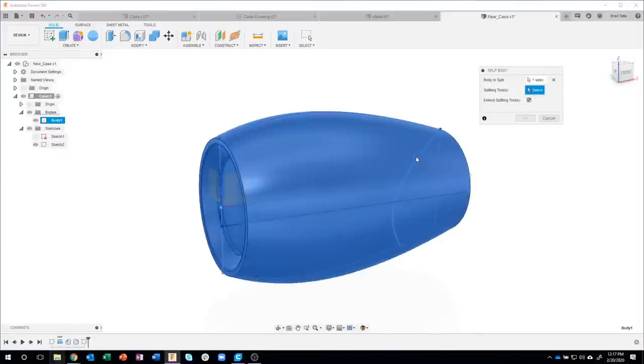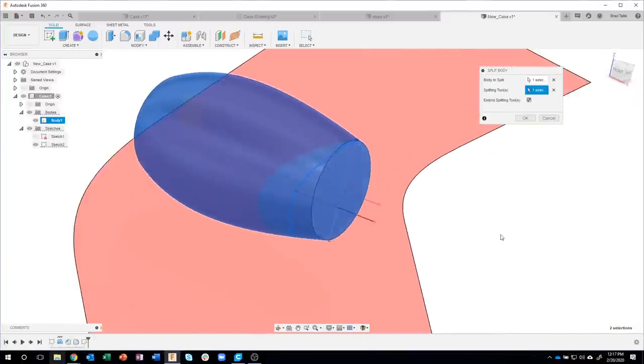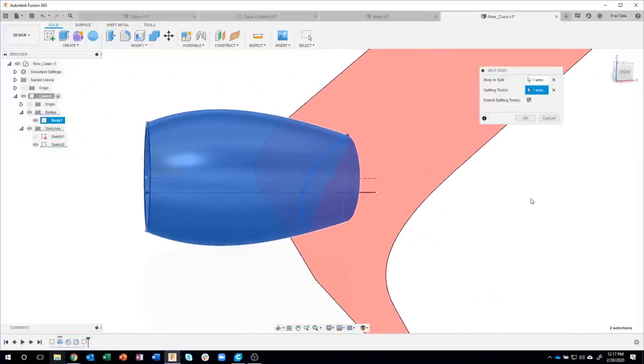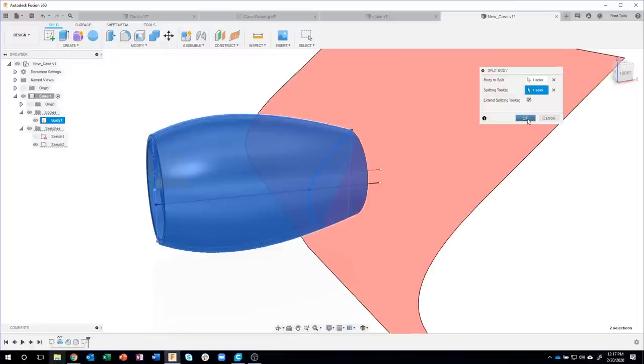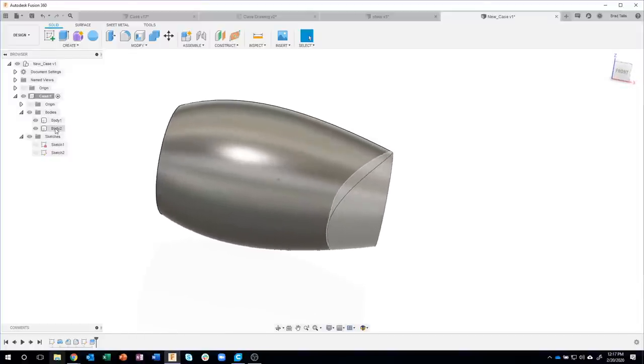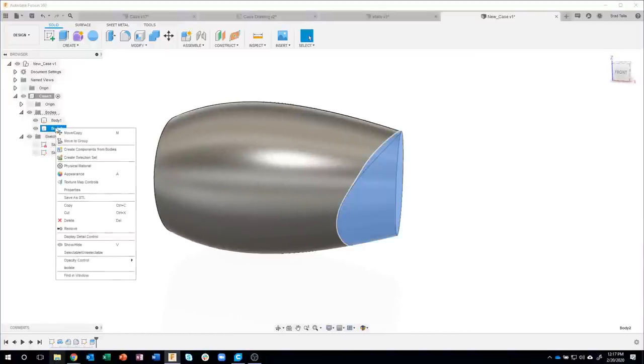And I can actually click on that spline, and it's kind of hard to see here, but it's basically taking that shape and it's gonna use it to cut away. So when I say okay, watch what happens to my bodies over here. When I say okay, I now have two separate bodies. Now we don't need this little piece that we're getting rid of, so I'm gonna right click on body two and say remove.